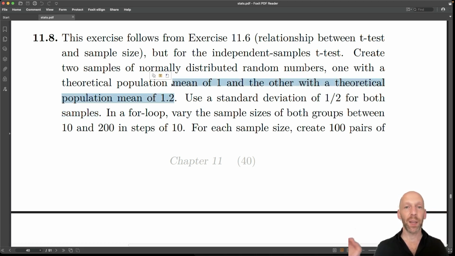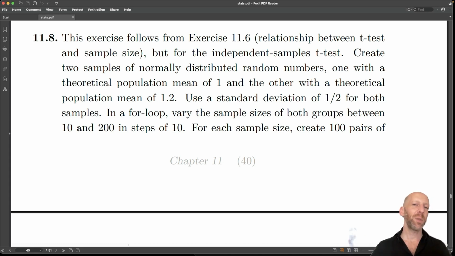Okay, so here's what you do. To start off, you generate 10 samples from population 1 and 10 samples from population 2, and then you perform a two-samples independent t-test, and you record the t-statistic and the p-value from that run. Then you increase the sample size to 20 for both samples. So in the first iteration it's 10 samples, and then you have 20 samples from population 1 and 20 samples from population 2.